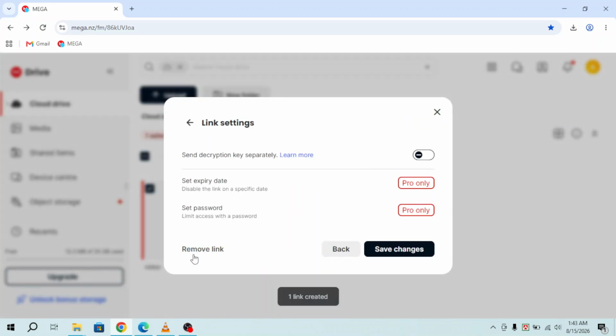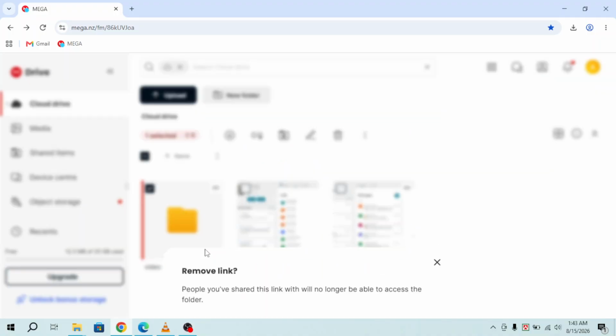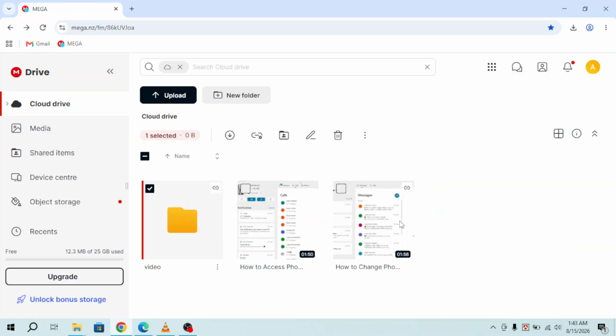The exact controls can vary depending on your Mega account and sharing method, so review the options available on your screen. And that's how you share files with Mega. Choose your file or folder, create a share link, check the access settings, and send the link to the right person. Pretty simple, right? Just remember, anyone who receives an accessible share link may be able to access its contents, so share carefully.